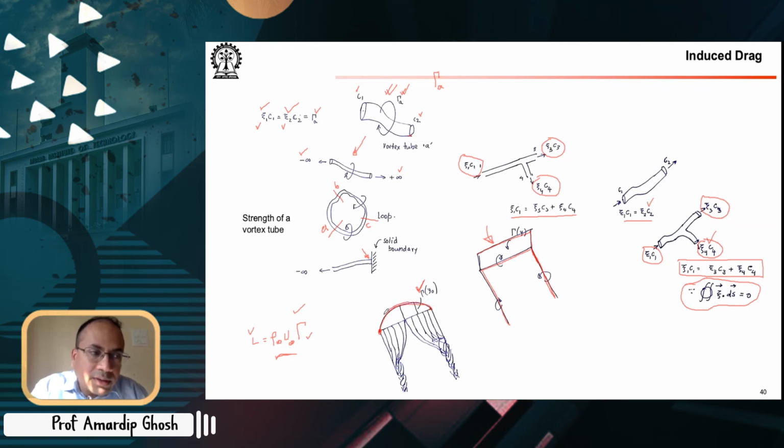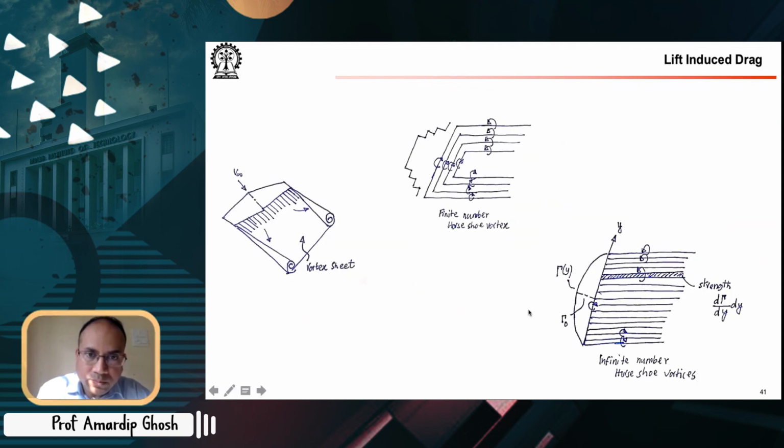Now to generate this distribution, you can show that you can have a series of contrails all over the span. Of course, they will eventually get sucked into these two major trailing or wingtip vortices, but in the neighborhood of the wing, you will have a series of these contrails, and we will see how this distribution is justified by the use of all these contrails. So this is what we do.